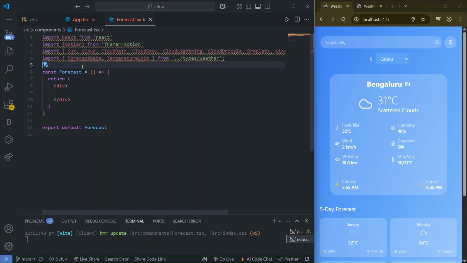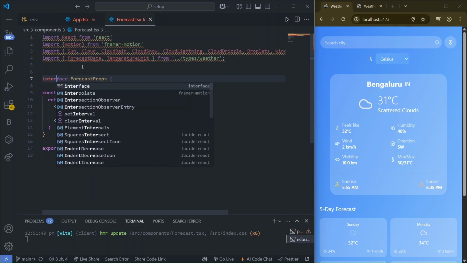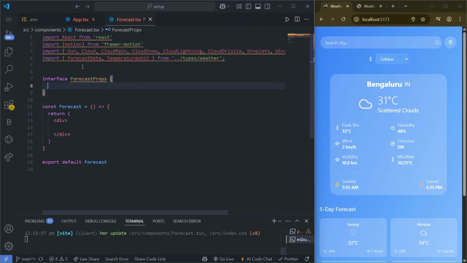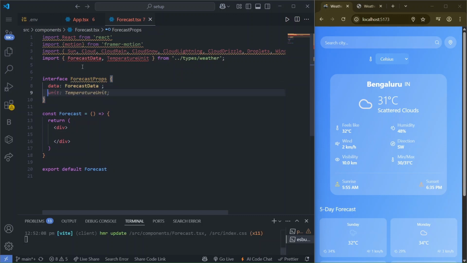Then we have to define the props for our component, like interface ForecastProps, and in this we can define data and unit like we defined in the weather card. So data will be forecast or null, and unit will be temperature unit.